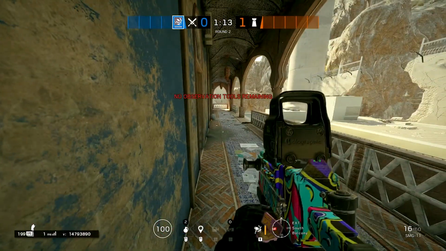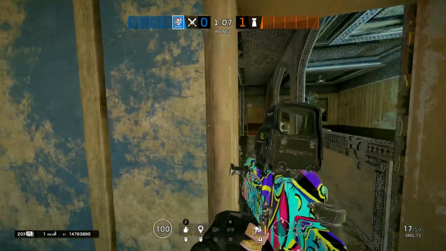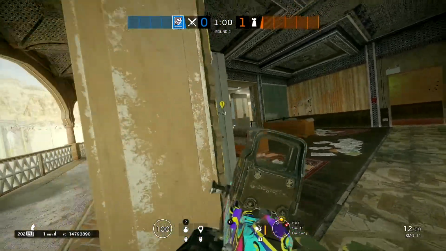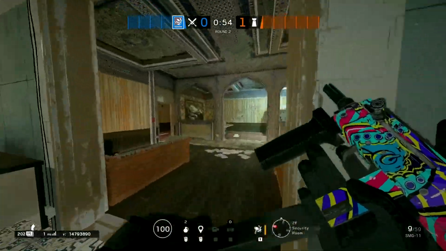I'm here, I check for drones, I have no more, right? So I face check the most common angles, and then I see him here. I just pre-fire, or if he's hiding, if he fell back, I will just push him.